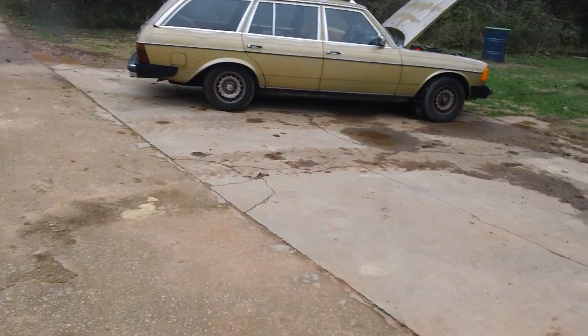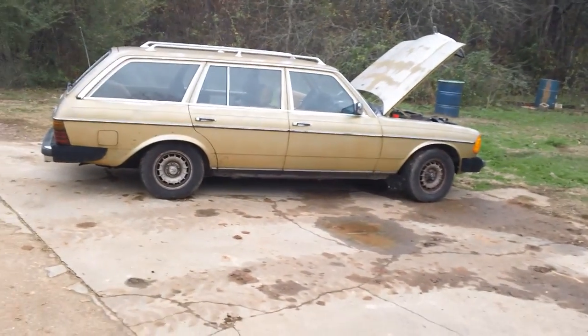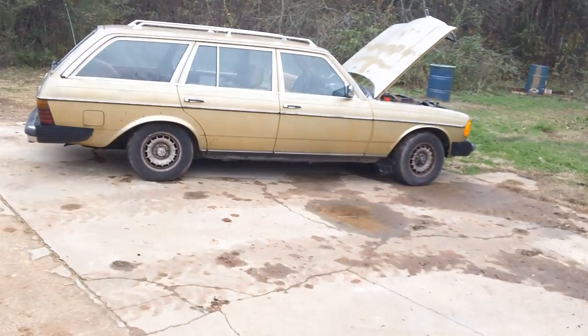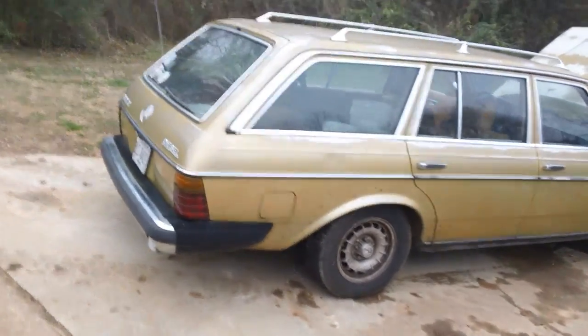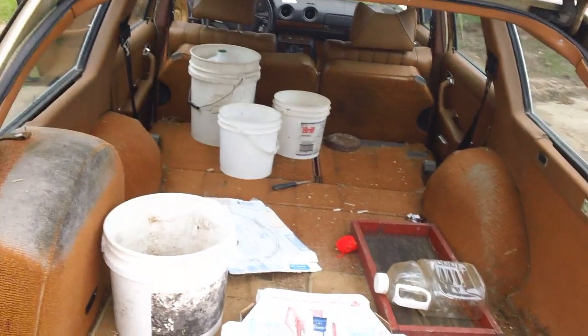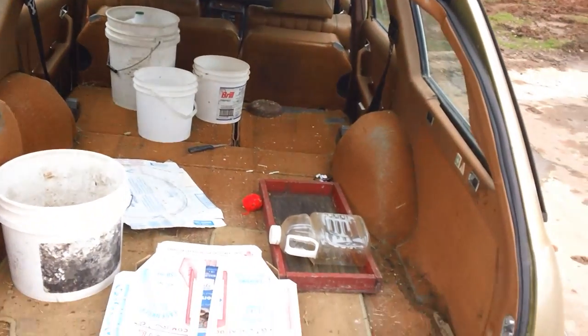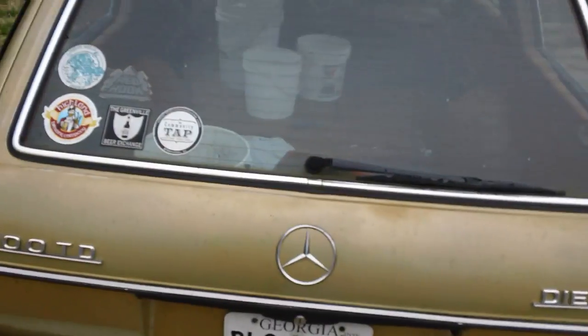This is Fat Bee Man and I'm putting up for sale my french fry mobile. It's a 1979 Mercedes station wagon — it's what I use to check my beehives. I'll walk around and give you a look. It's strictly for hauling bees. You see there's plenty of room in here. The nice thing about this is you can haul your bee boxes and not worry about getting anything dirty or ruined.